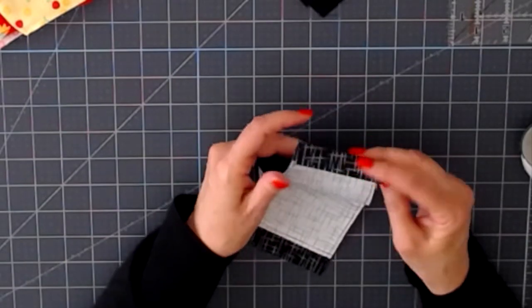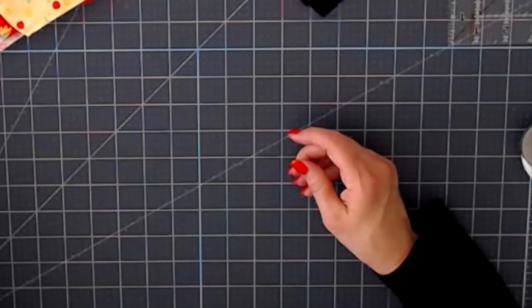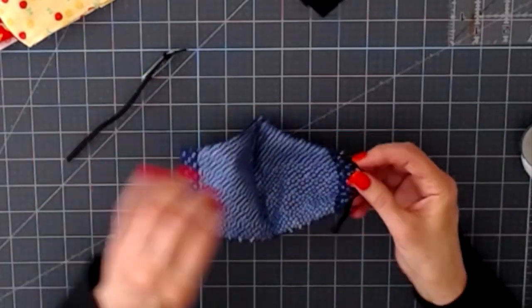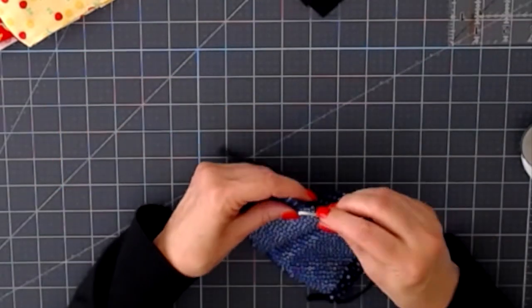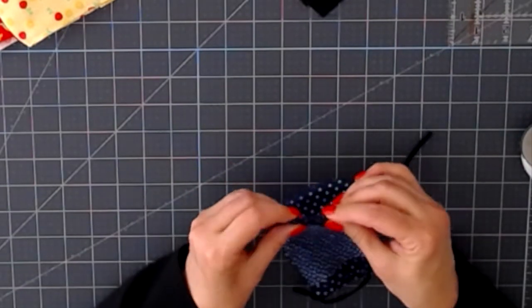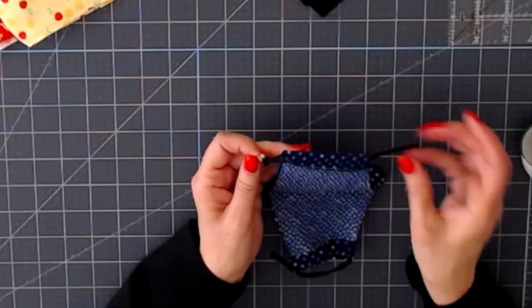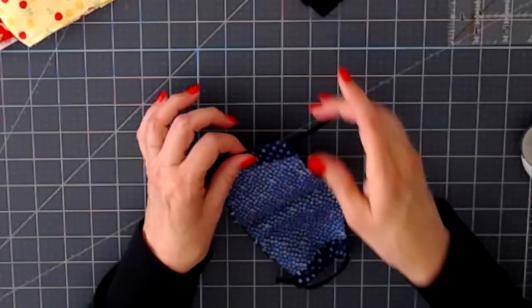I'll sew this one down, and I have to add elastic to all the ones that I'm doing. So here's one. Oh, I showed you this one. Okay. Here's one that I'm adding the elastic to. So on this side, I've already put the elastic through. I'm sure you've seen this and done this a million times. Because we have a large channel, it's so much easier to put the elastic through, and we don't have any raw edges that are pulling out with threads everywhere when we top stitch right to the ends.